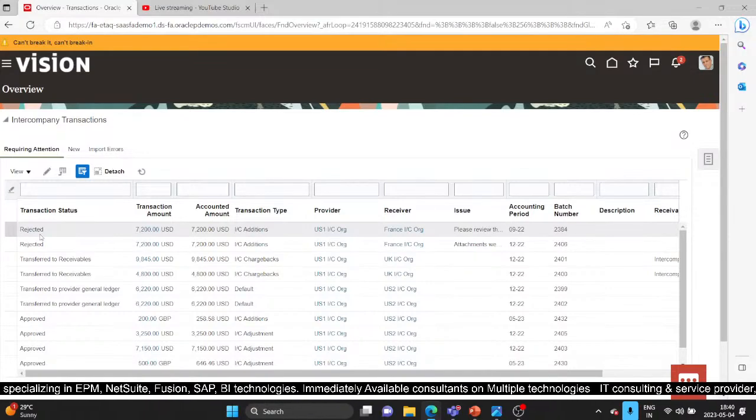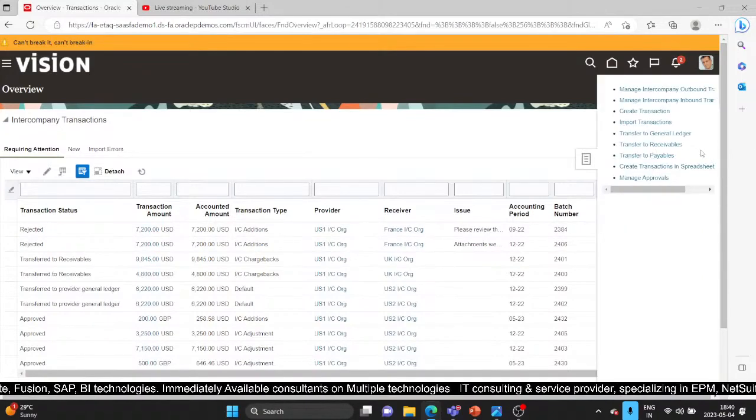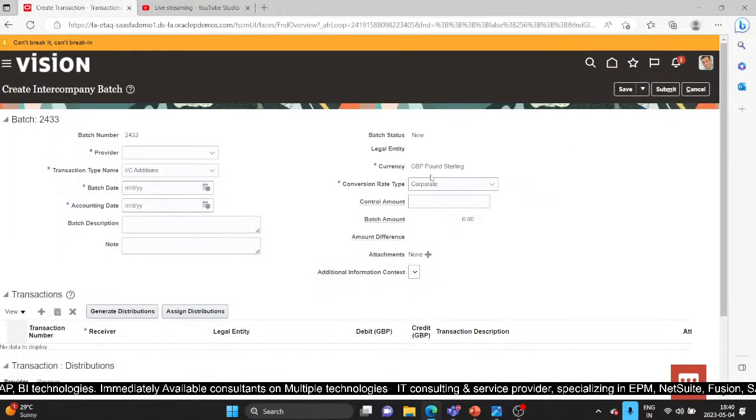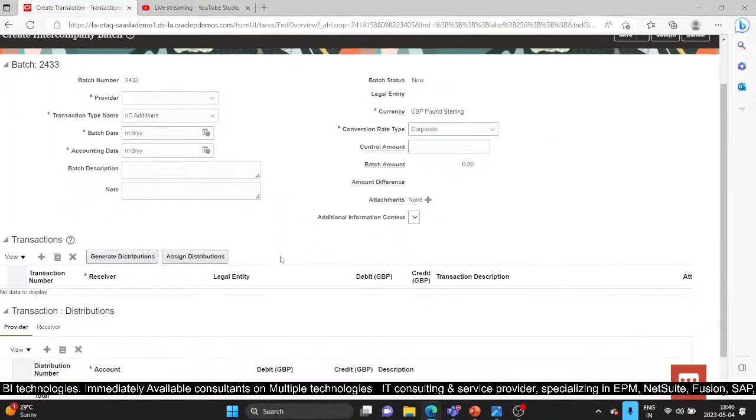For each distribution of the transaction, intercompany generates the receivables and payables accounts based on the balancing rules that are set up. Intercompany uses our transaction type, provider legal entity, receiver legal entity, the primary balancing segment value for the first provider distribution, and the primary balancing segment value for the first receiver distribution to ascertain the rule to apply.